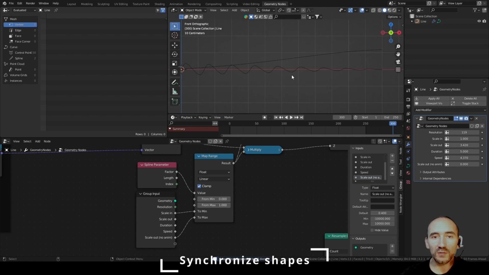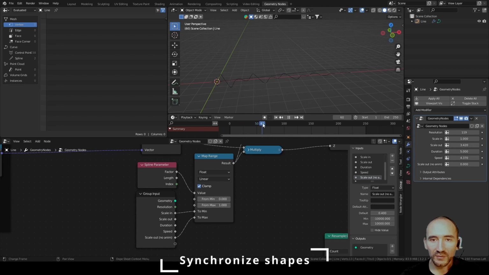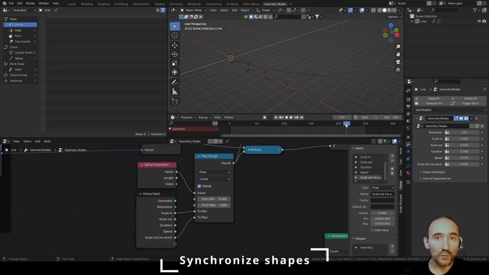Now this is the more cryptic part of this animation. You can see that if I animate this animation, we have the braid in a static position, and the line with the whip effect always has the same out scale, and we don't want that. We want to scale these from this value of scaling to 0 at the end of the animation, because the braid goes to this scale out no anim value. To do this, I tried some methods, but the right method is this.